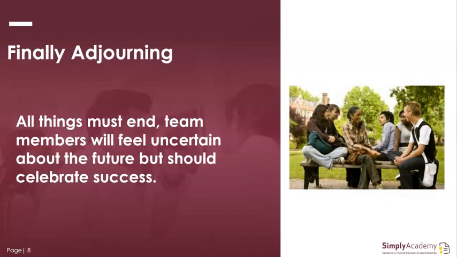But what Tuckman realised when he closed his theory was that everything must come to an end. Projects end, teams break up and people move on. So he identified a stage called mourning, or adjourning as it's sometimes called. This is when people feel uncertain about what the future is going to hold, because they're going their separate ways and projects have been finished. And this is a real time to celebrate successes and look at what's actually been accomplished with the team.